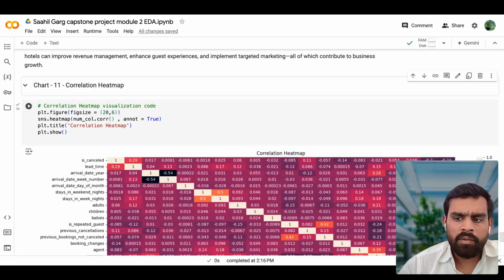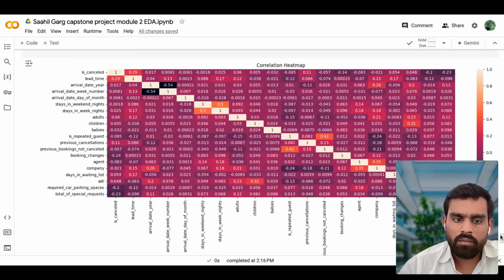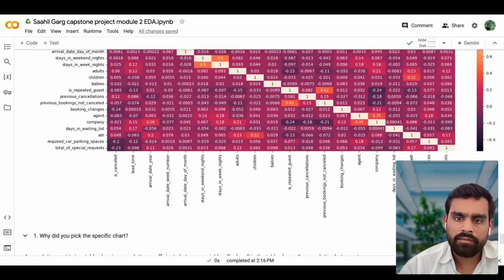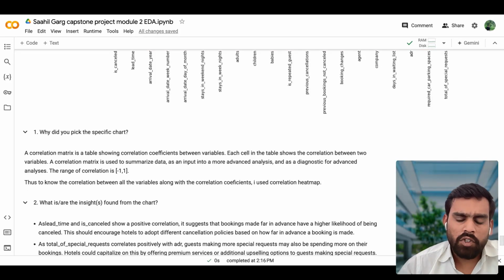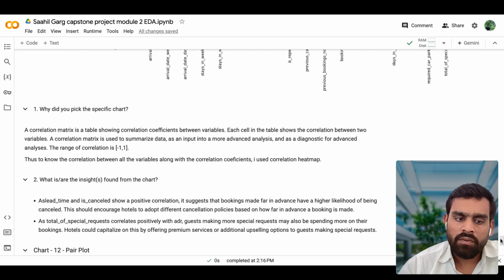This is the correlation heat map between all the columns given in the data set. Correlation describes a ratio between minus 1 and 1. Everything is between minus 1 and 1.